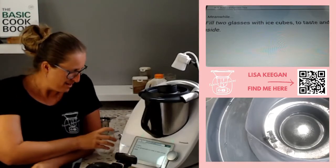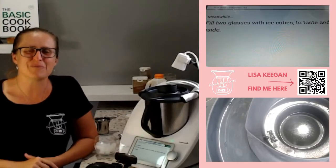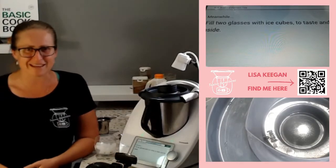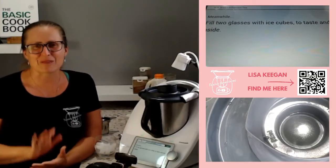So I have 1 glass. I think I've got another one somewhere in the house, but I'll just use one of the awesome tumblers from Thermomix Mix Shop. Okay, so that's how I use the other one. If you are in the market for travel tumblers, I can highly recommend the Thermomix Mix Shop ones.